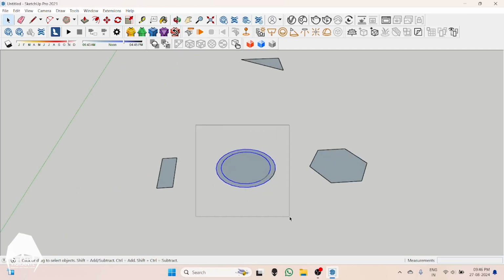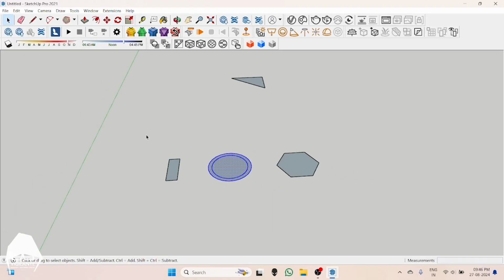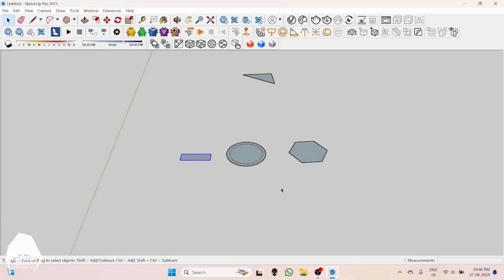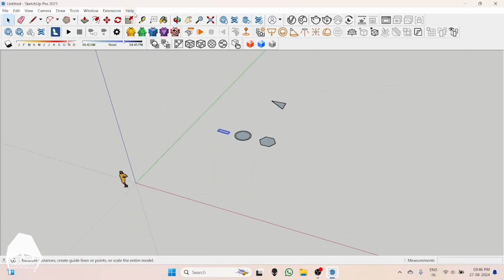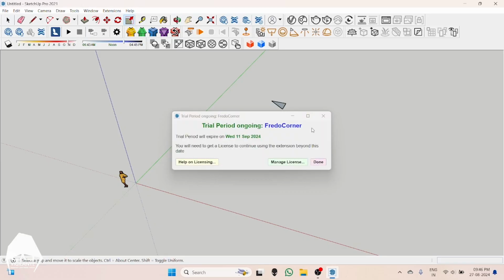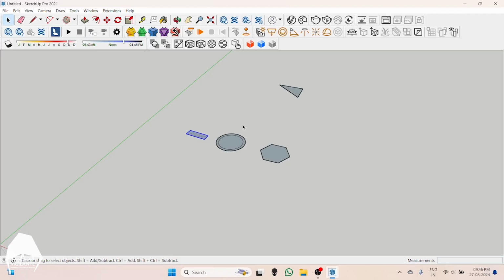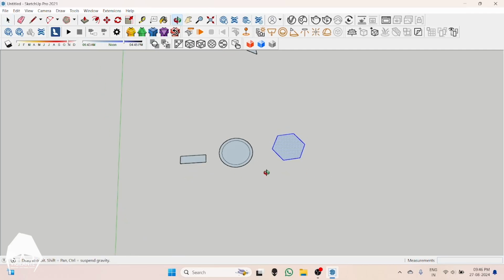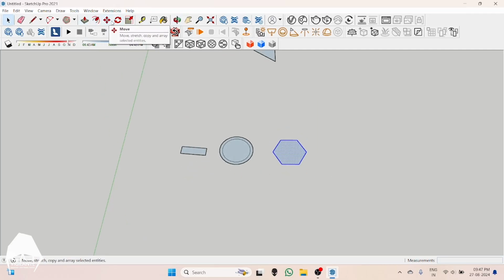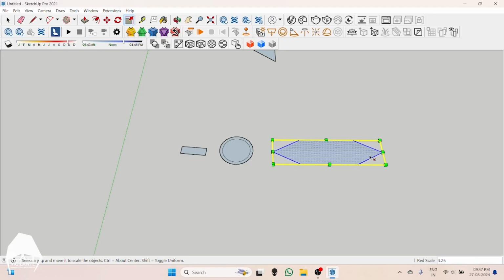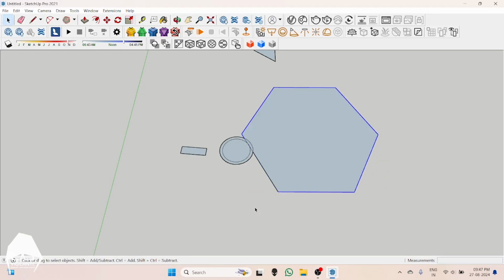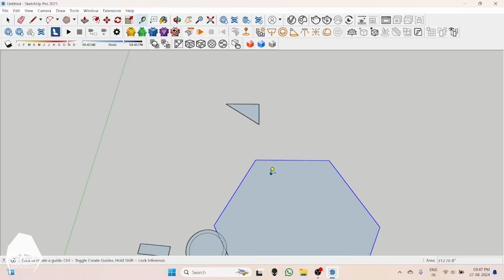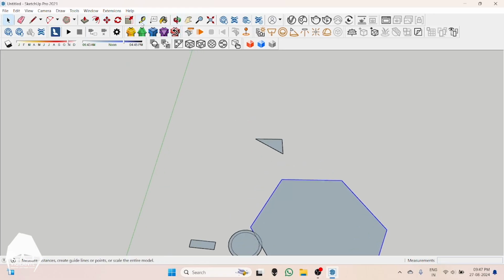This is the rotate tool. Select this and rotate any shape like this. Okay. Cool. This is the scale tool. We can talk about the scale later. Select this one, select the scale tool. You can easily manipulate the scales. Okay. This is the measure tool. You can measure the sides and dimensions of every shape.